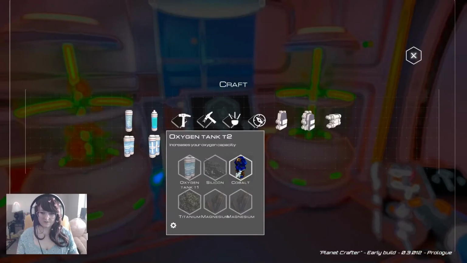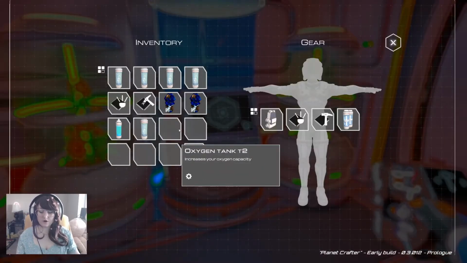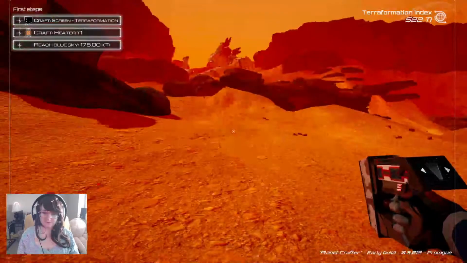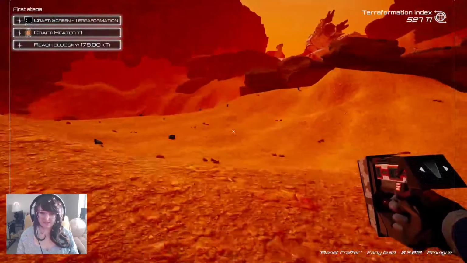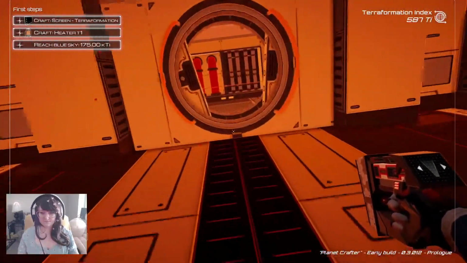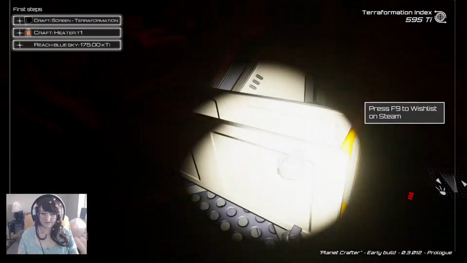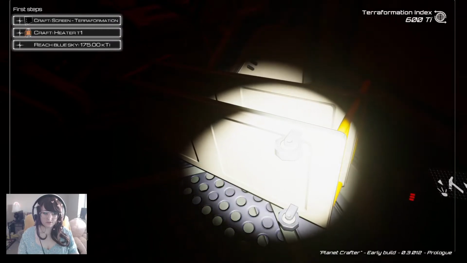So, no. Now we have 200. Nice. And we're off. Back to this thing again. But this time, we can deconstruct. Flashlight on. Okay, can we deconstruct this? How do we use the deconstructor?